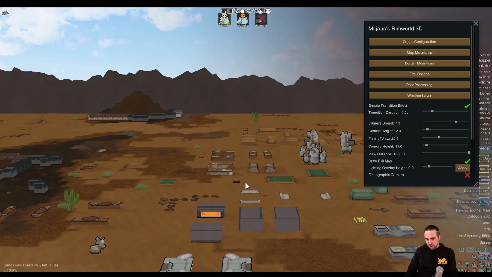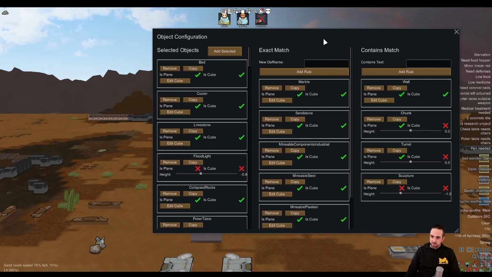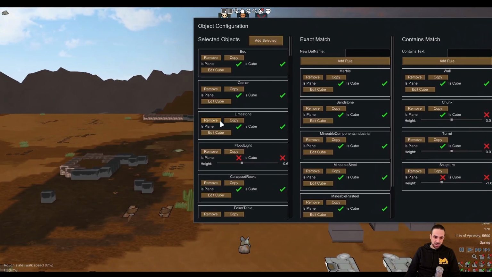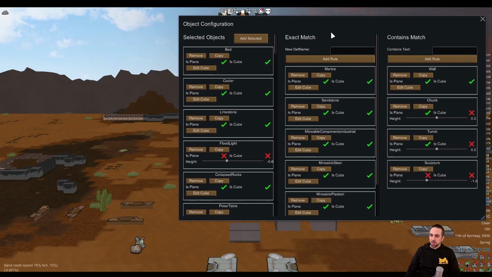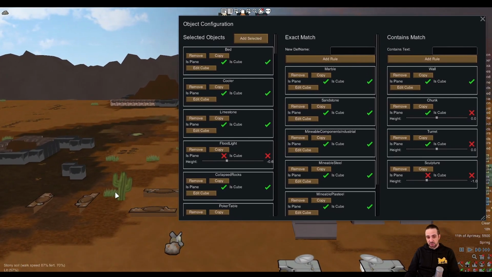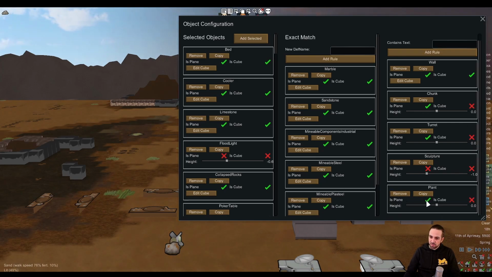Okay, more things. The object configuration, we are going to configure object. This mini menu is for if you want to put the objects plane or in cube, or for example, if you want to have a content match for plan, you can see all the plans go plane, and you can put no plane, yes plane, and you can make cube.